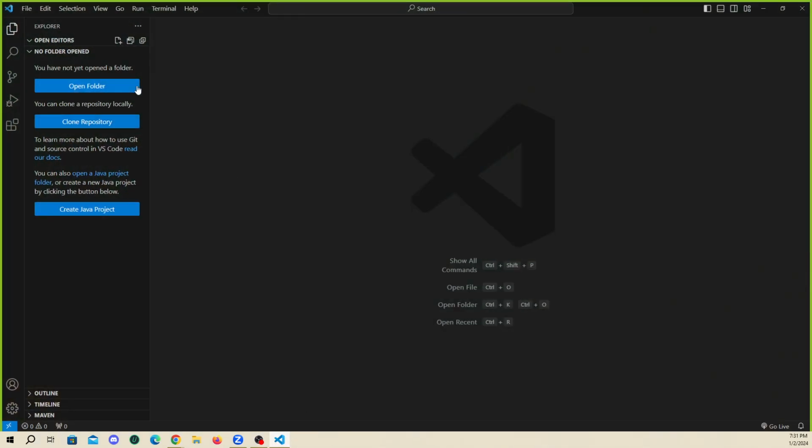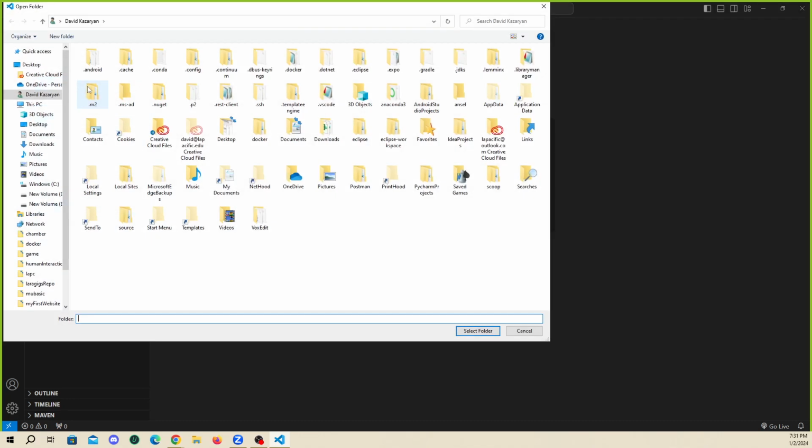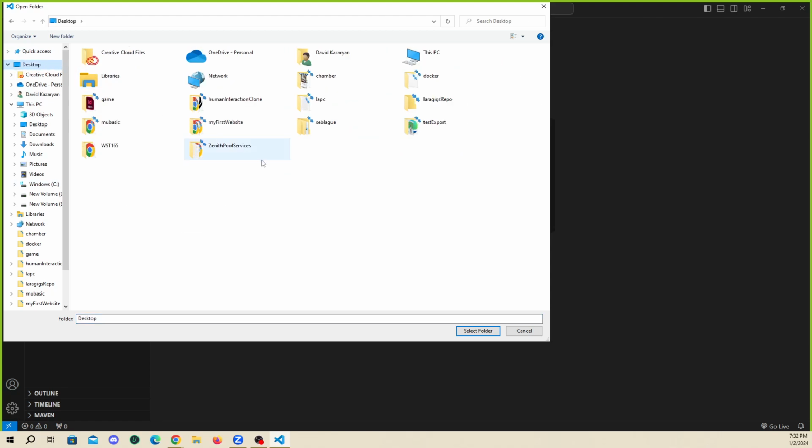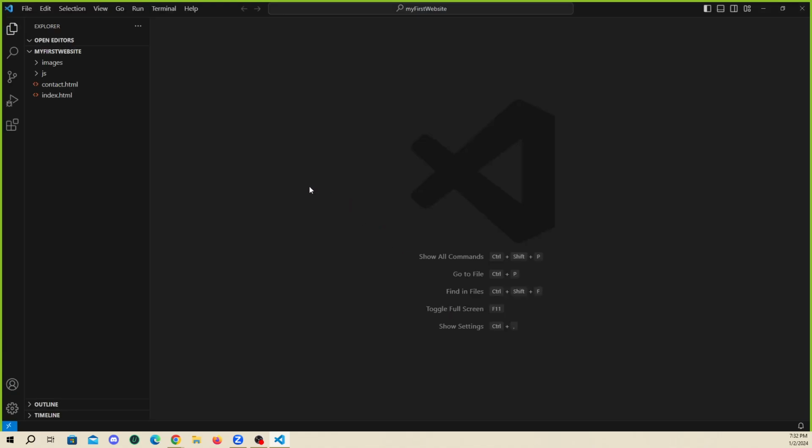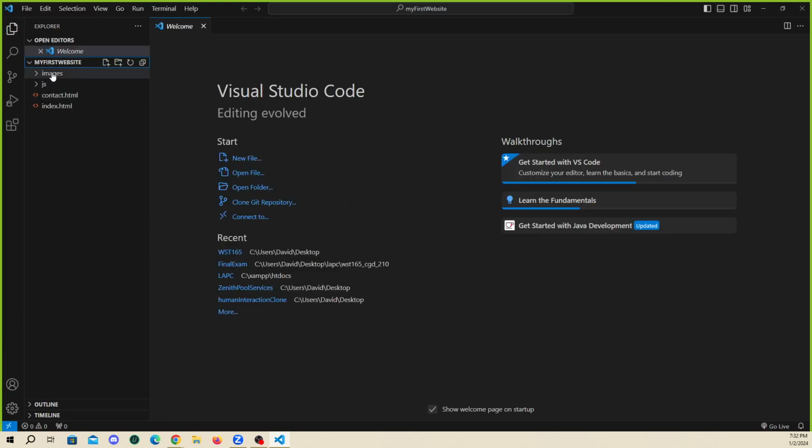So in VS Code, it's important. It's gonna make you open a folder, right? Every time you're working on a new website or a new web application, you're gonna click open folder and then choose a home folder for your website. So all websites have a source directory. In this case, let's just say it's this folder on the desktop, my first website. Select that folder, and then you could see your files inside.